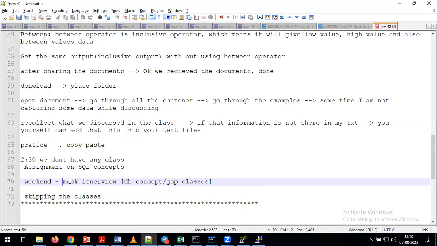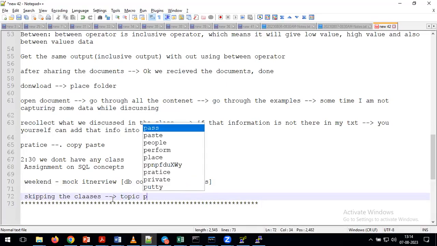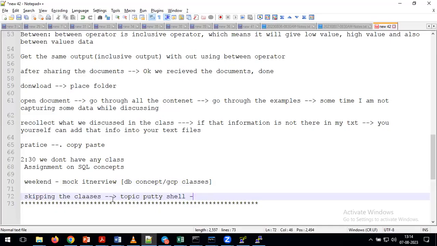If you have the interest and the confidence, then only please come for the mock interview. If you don't want, you can skip the mock interviews. But my sincere suggestion, please don't skip the class. For example, this morning we discussed one topic about partition. If anyone misses this class, what will happen? Trust me, they cannot understand whatever we are going to cover in the coming classes. Every class is important. Don't miss any class because of any reason.